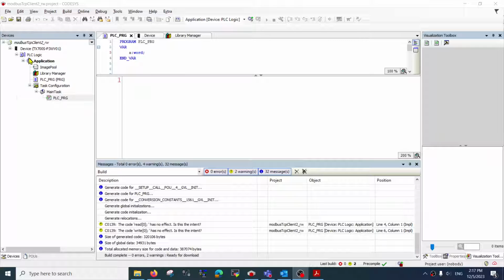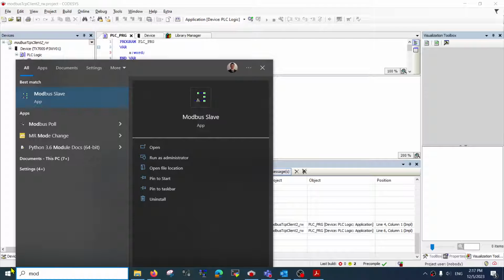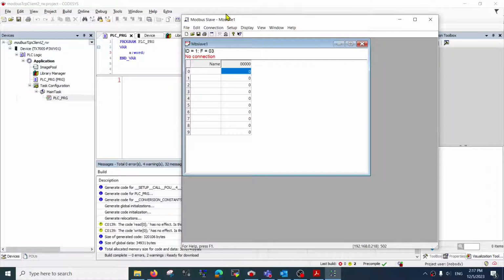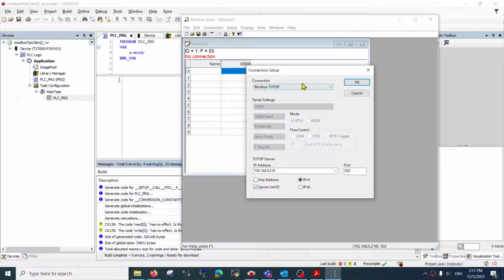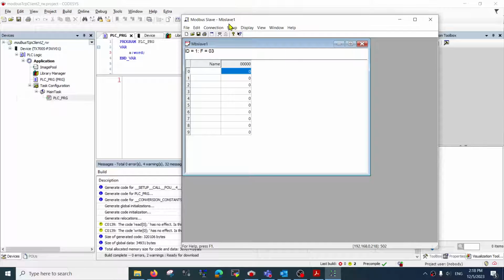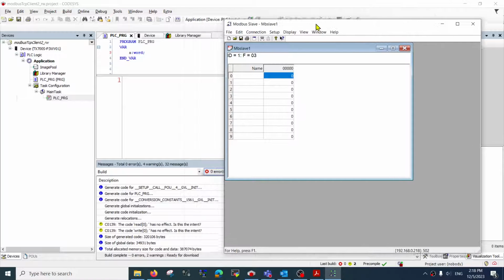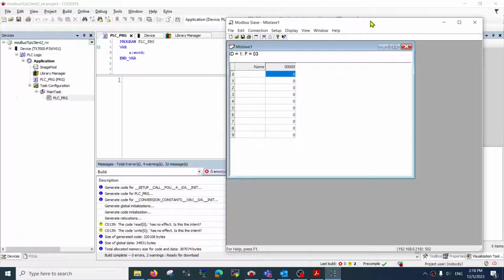So in this video, we'll be exploring how to do reading and writing of Modbus register to the same register. Without further ado, firstly we will start off using a software called Modbus Slave so that my PC can act as a Modbus slave, obviously. I configure it to be Modbus TCP using this specific Ethernet port on my PC. You can see I have already set it up over here.